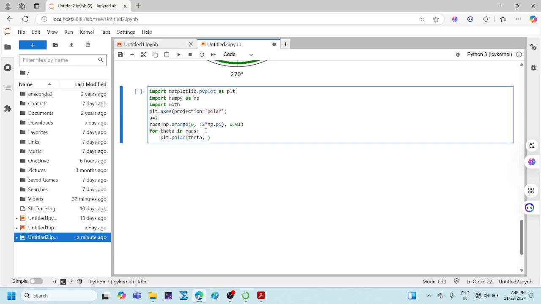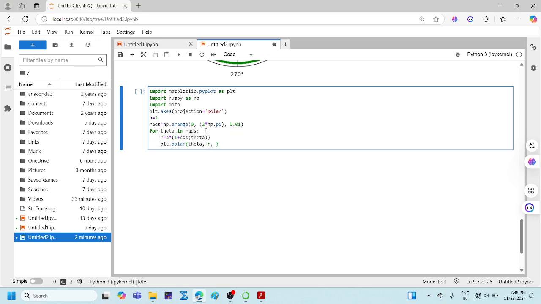Do one thing, let me define r. r equal to a star 1 plus cos of theta.